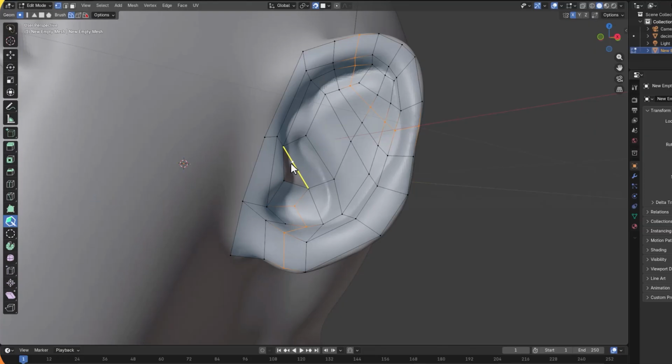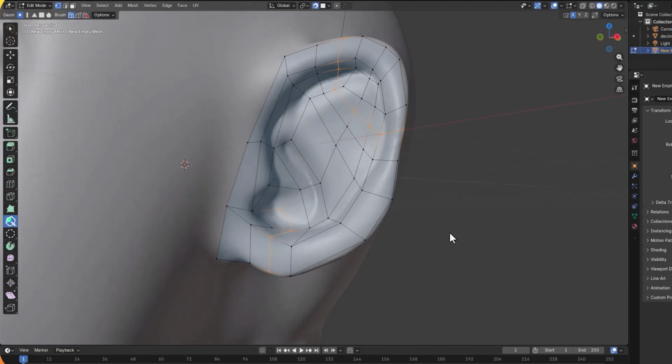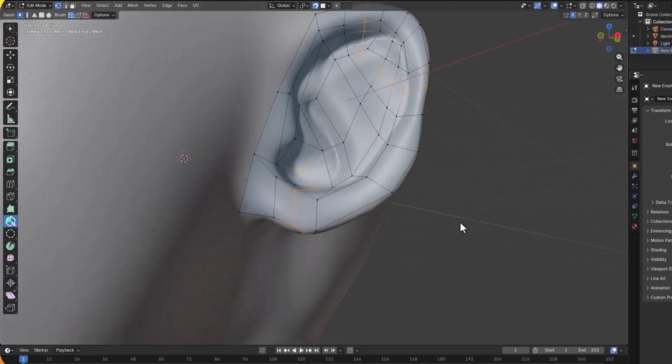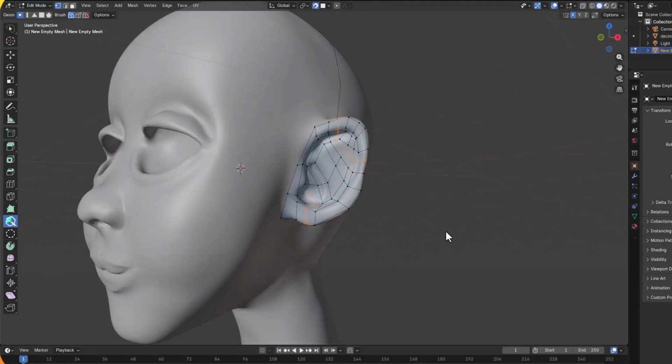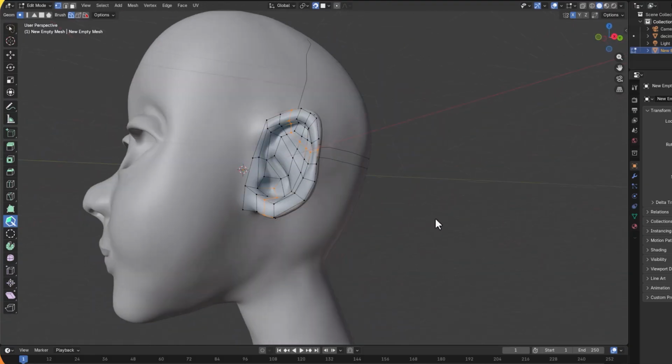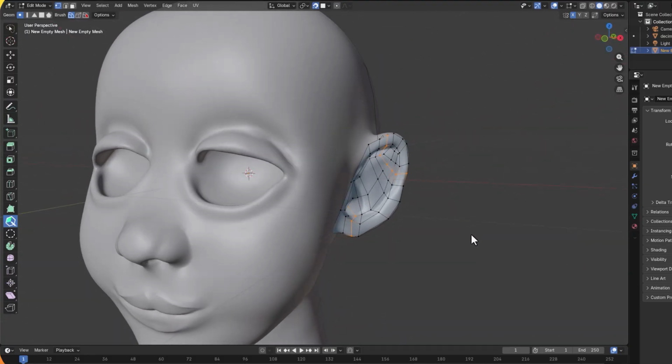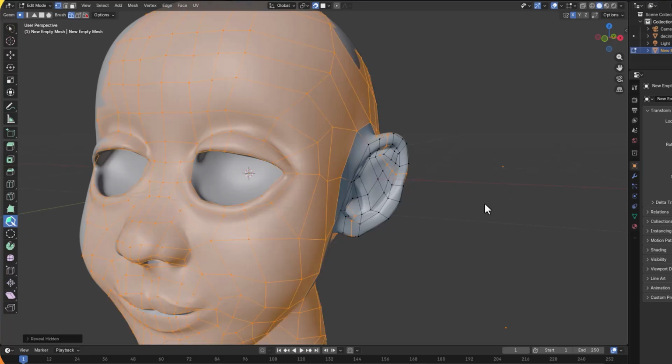I do not care much about this because it will not deform there. So this is what we created for the ear. I can press Alt H to unreveal all what we hide. Alt H. I can delete this from there.